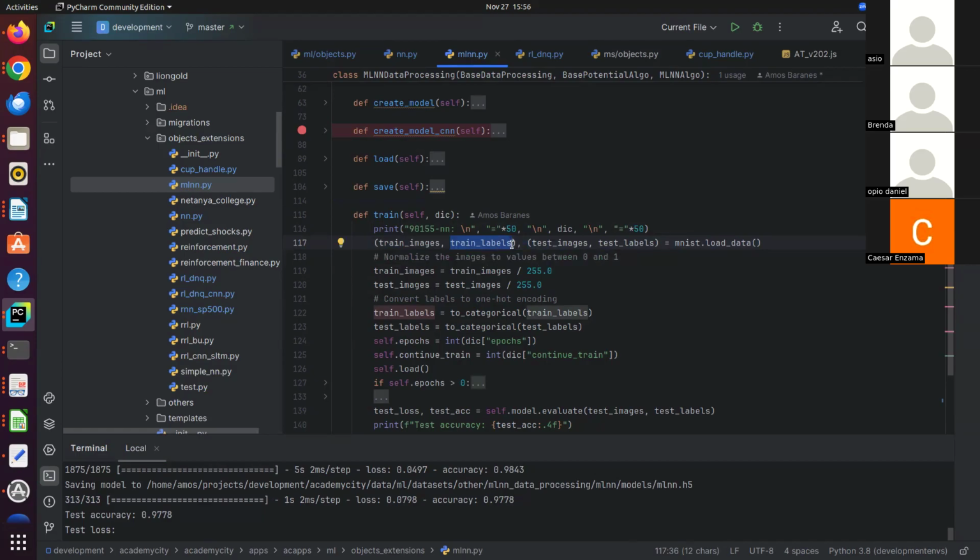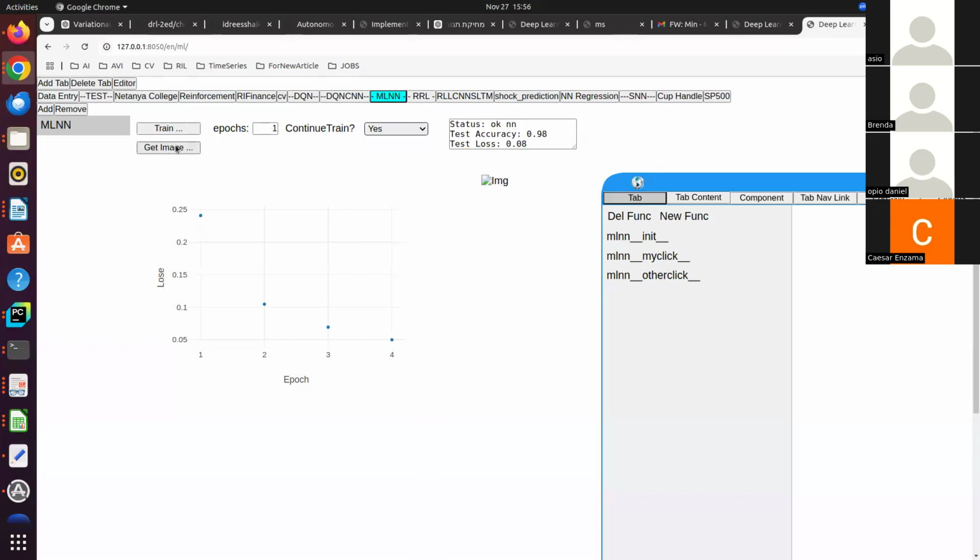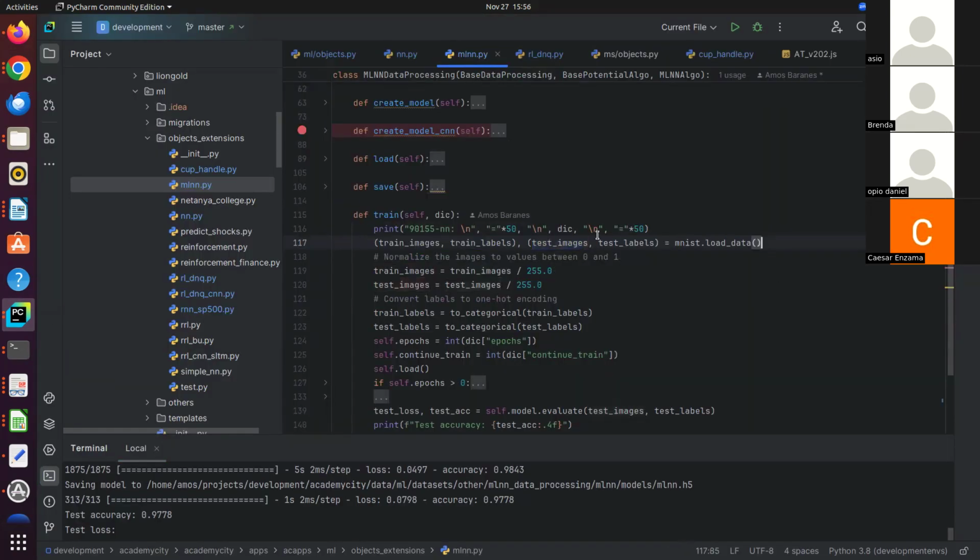So if I have a picture of number 6, that will be the image, and that will be telling me the number. The same thing, I have extra images for testing. So when I click on the image here, it is really taking it from the testing. When I do the training, it takes the images only for the training. That's really basically the beauty here. Whoever organized the database has already organized the data in that way.